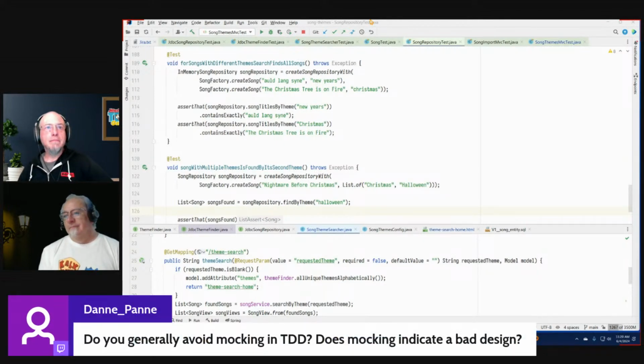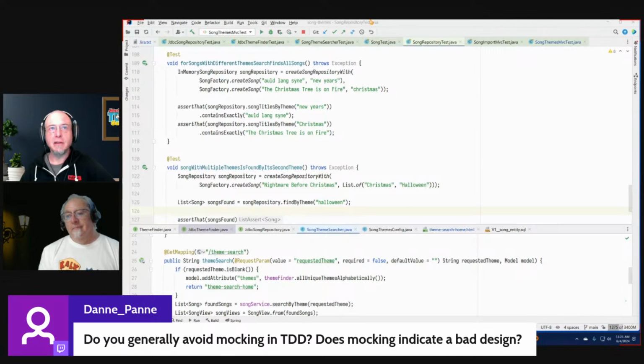So I don't avoid mocking. Mocking is a confusing term, because what do you mean by mocking? Sometimes when people say mocking, they mean using the tool Mockito and writing the word mock in their code. That is a form of mocking using a tool that I do not like. So I avoid Mockito unless I'm in a situation where I don't have a choice, as legacy code is sometimes like that.